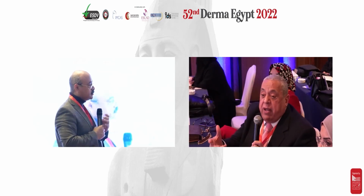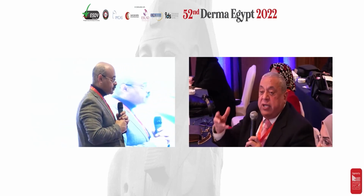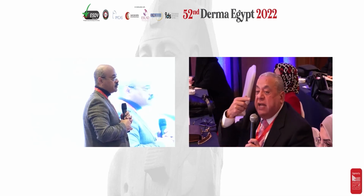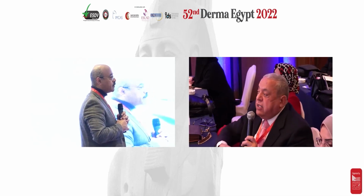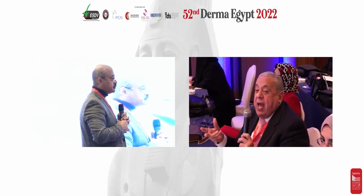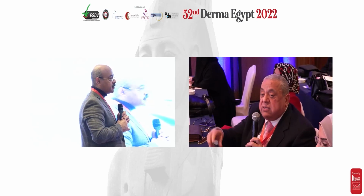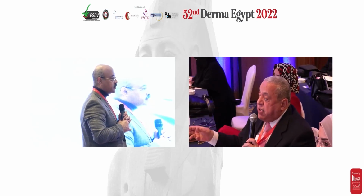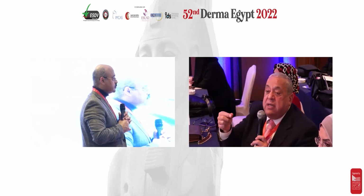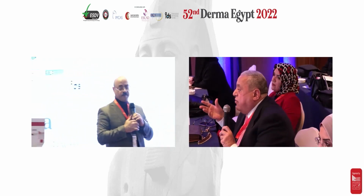So can we cover the probe with something exchangeable like that? Do you remember the disposable cover for the thermometer? Yes, we can cover it with cling film, very fine cling film. I do that and I advise it. Always cover it, remove it, and sterilize the probe with a piece of cotton with Sidex. But about the particles, I don't know.